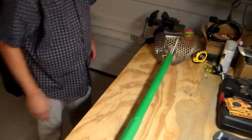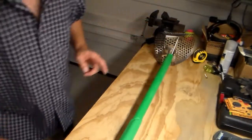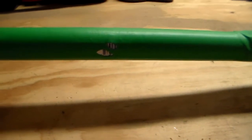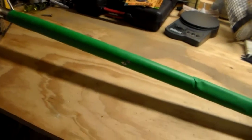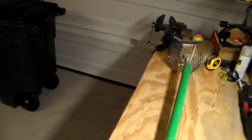Okay, now let me show you what happens when you do too much. When you do too much, you burn a hole. But what's happening is, I forgot to take the sticker off. I don't know if you can see that. See that sticker? Well, that sticker got extremely hot and melted from the inside out. So it caused a split when I was heating it up over here, this started to split open. So you've got to be very careful. Let me see if I can get you a little closer into the action here so you can see what happens. Here we go.